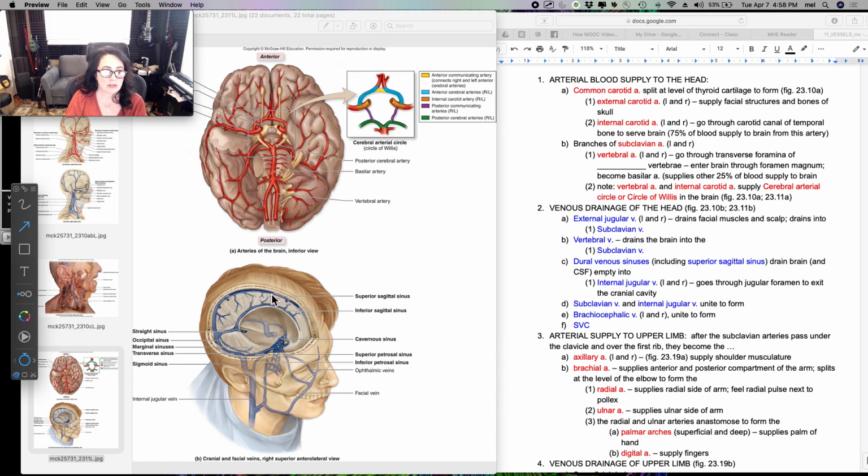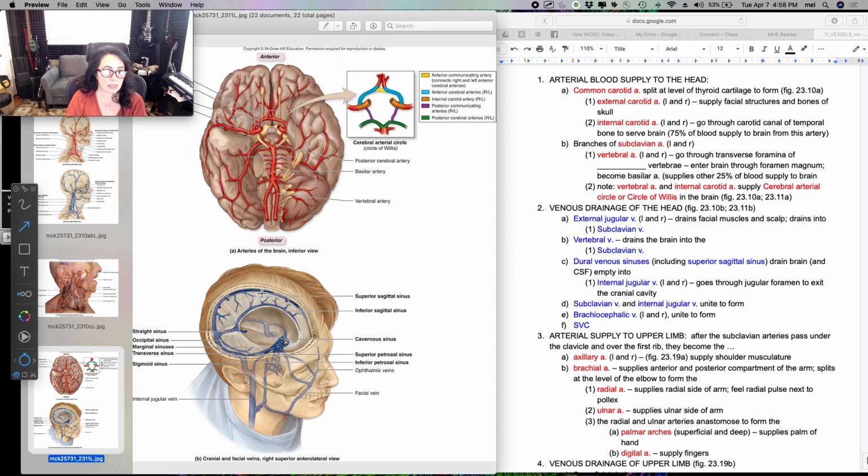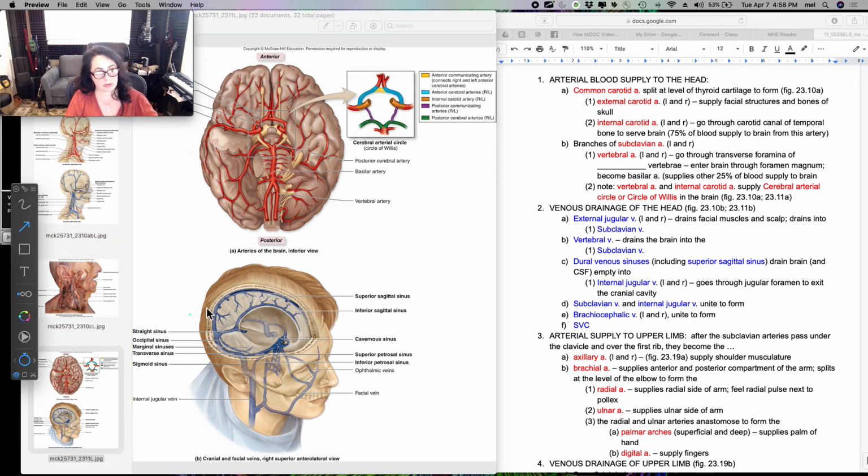So the superior sagittal sinus, you see that guy right there? The blood is going to go through the superior sagittal sinus, that direction. This is the inferior sagittal sinus. The blood is going to go that direction. Okay. This is the straight sinus, right? Going to come around here. All of it is going to start to collect in the sigmoid sinus, going down. And then the sigmoid sinus is going to dump into the internal jugular vein. There's a couple of these back here that you can't see super well from that view.